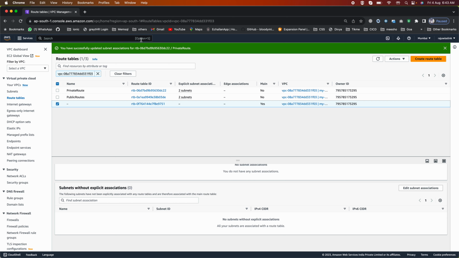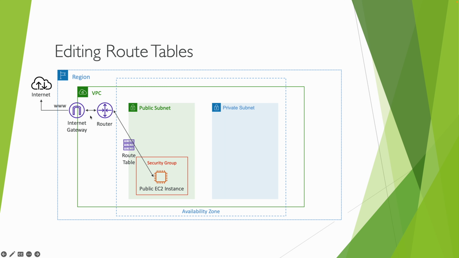Now what we have done is we have created a router and we need to define the route tables to access the security group. Okay, so to this instance.